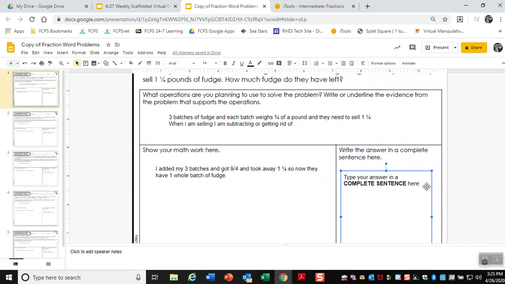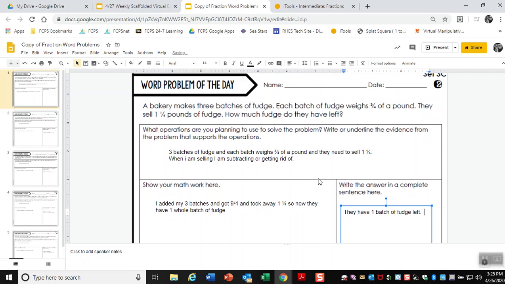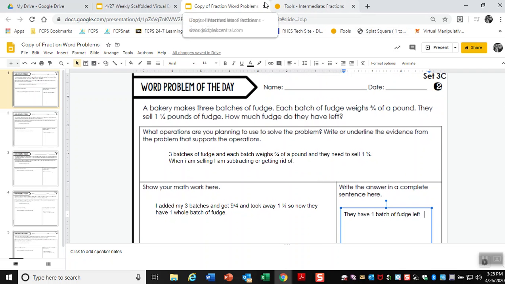So when I'm writing my answer in a complete sentence, I'm going to say they have 1 batch of fudge. So that was a way of using the tools that I said I would link as well.